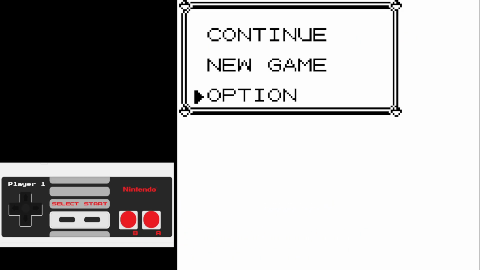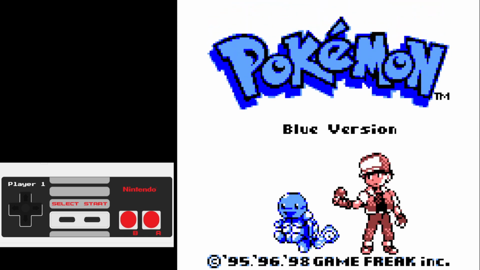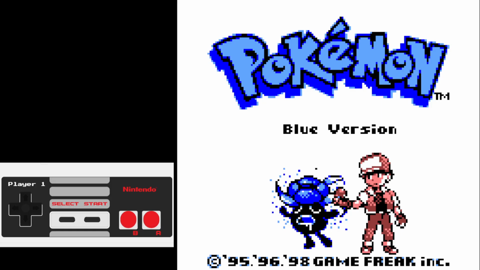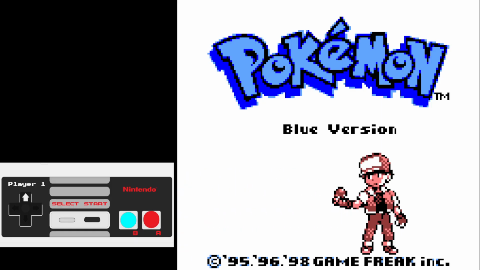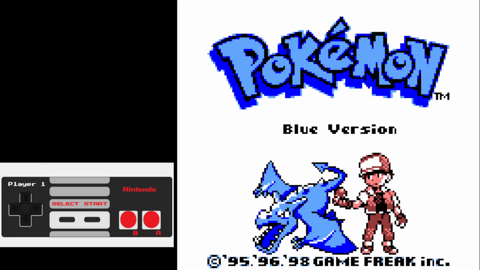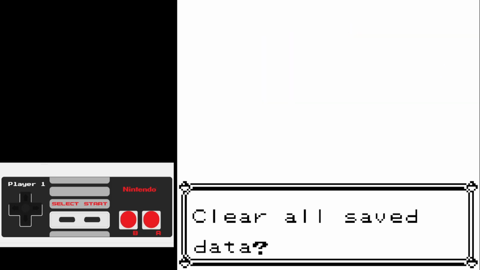Before we start any speedrun in Generation 1, we have to clear our save data. Certain glitches can be done ahead of time if you already have a save file. So on the start screen we press Up, B and Select on the title screen, and that lets us clear our save data. So I'm going to clear it here now.